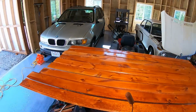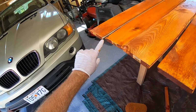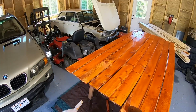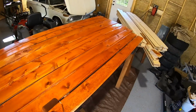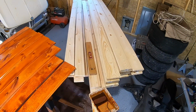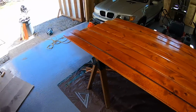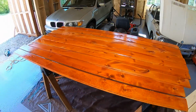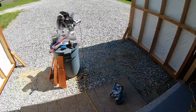Now there's no need to do inside the groove. You're doing tongue and groove, no need to do inside the groove. You can see down here, that's the very bottom. I do have one on the very bottom they've already put on the side of the shop that I have to take a paintbrush and go back and fix. Let's peel these gloves off. We'll toss those over there. And I'll show you what we got going on.